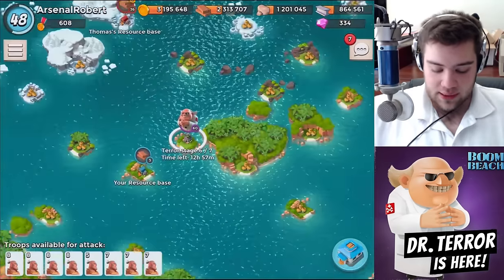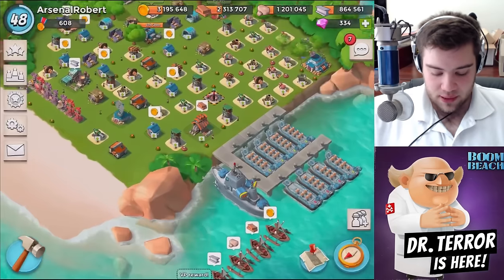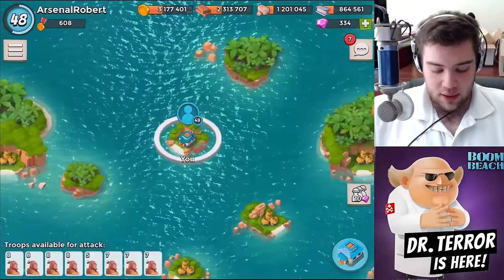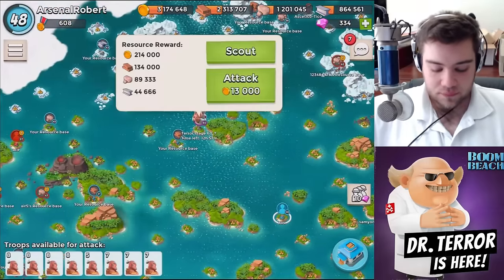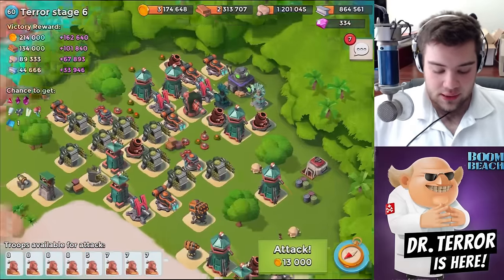Before we get into this stage, what I should do is... Why did this not come up now? This button. There we go. It should come up on the archipelago now. Alright, anyways. Let's get into stage numero 6-0.